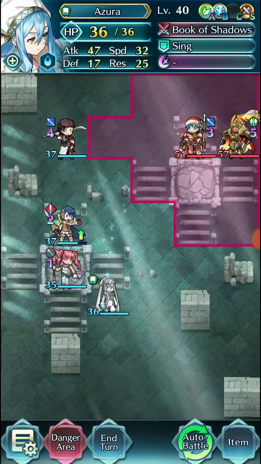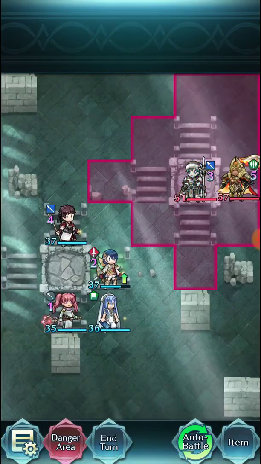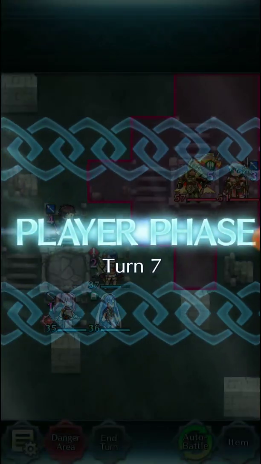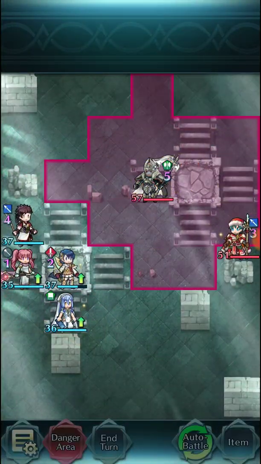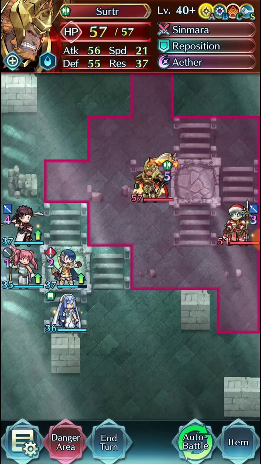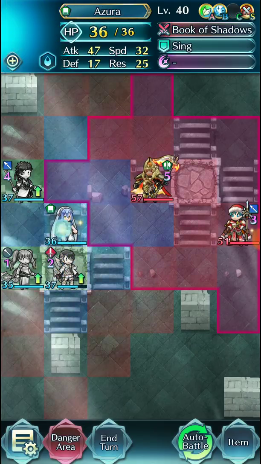Now we have to manipulate the AI a little bit, so we're going to have to get Surtur to do some things so we can get Surtur in front. There we go. I think we can just do this, even. Something like that.